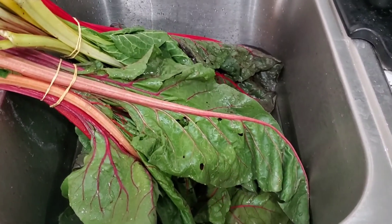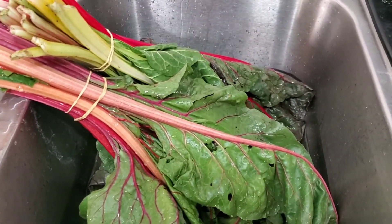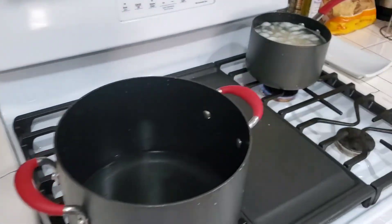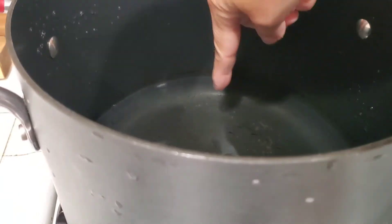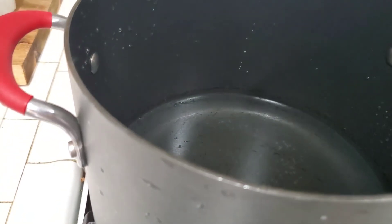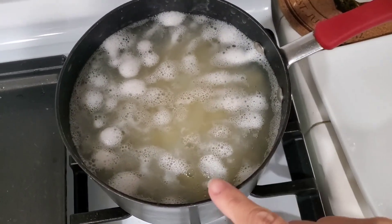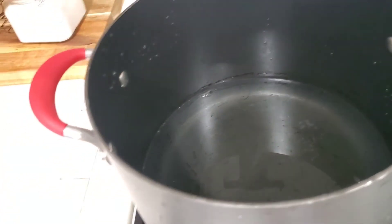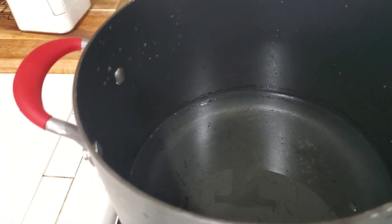Right now what I have is a couple of big bunches of rainbow chard straight from the farm. I cleaned it once, I cleaned it twice, but I'm also going to clean each stem as I pull it and get ready to chop them up. Then I'm going to get it into this pot — I have just about the first part of your finger of water in there, not much, just enough so it could steam and keep some moisture. I also had some potatoes from the farm, so I'm going to make some mashed potatoes. And for my meat, I have some pork belly.